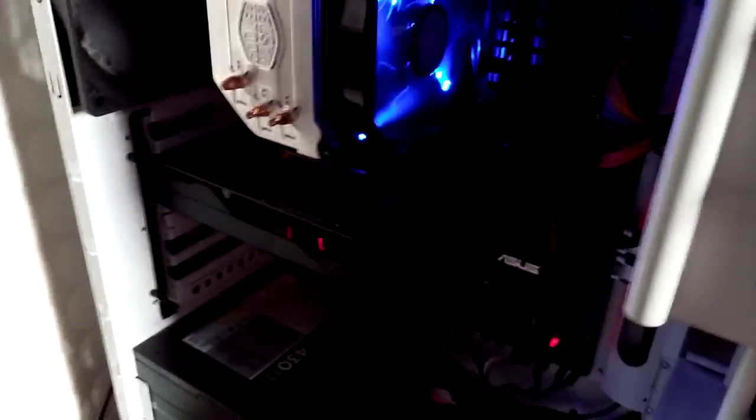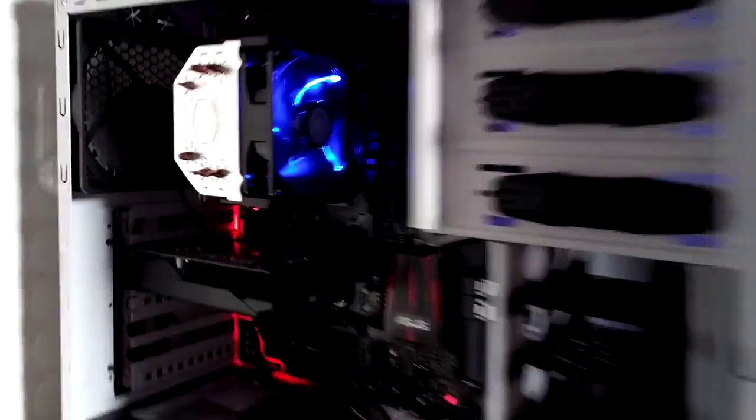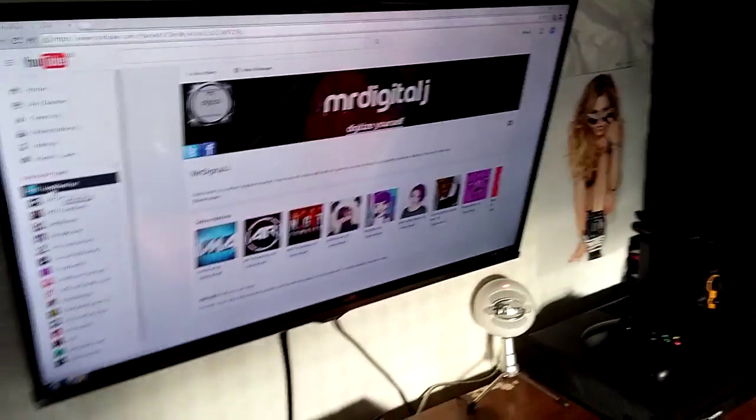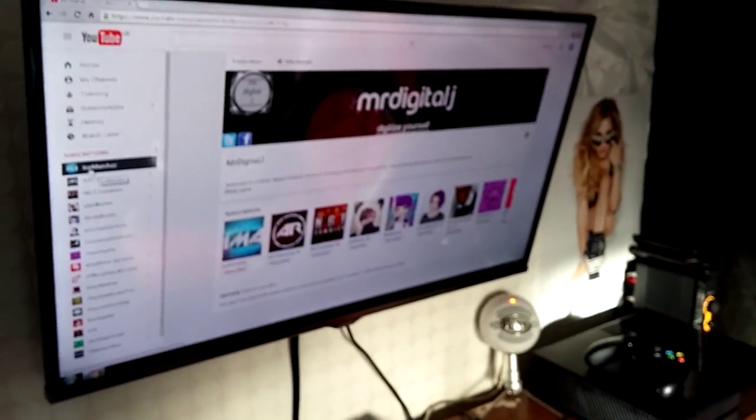It's my pride and joy — I've wanted to build a computer for a long time. If I really wanted to, I could easily swap the i5 for an i7 with no problem as this motherboard supports that, so there'll be no major changes needed there. That would probably be the only thing I'd change at the minute, but it runs fine. The last thing to look at is probably the newest addition — the monitor slash TV — which is a Samsung 32-inch LED TV.